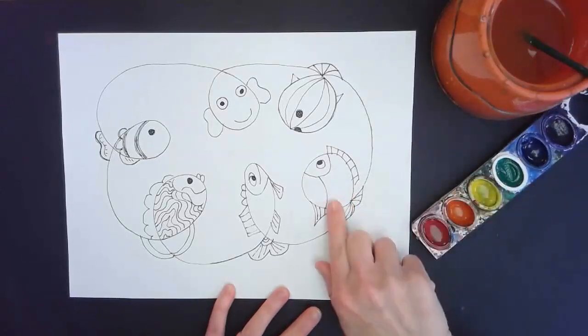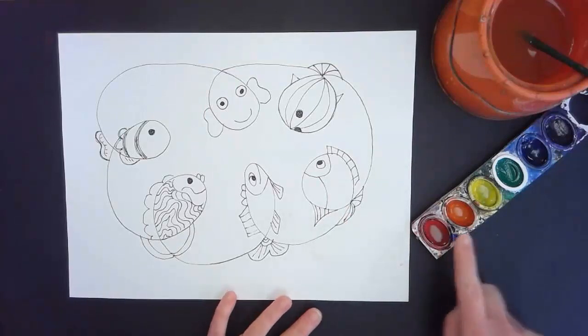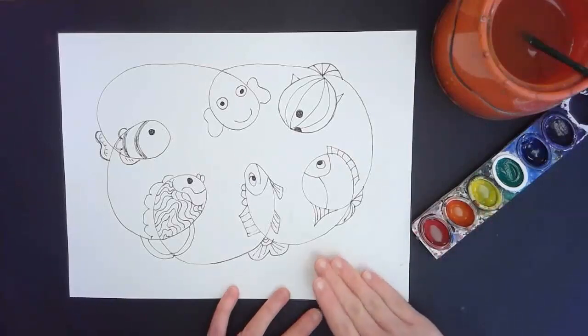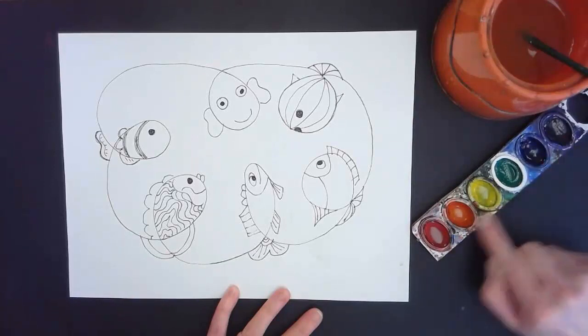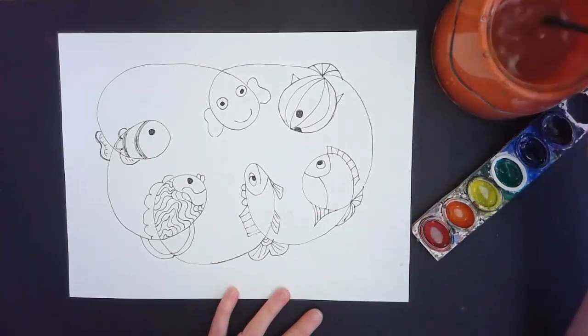For the first part, to paint inside your fish, we're going to use watercolors. I'm going to mostly focus on the warm colors — red, orange, and yellow — because my background or water is going to be cool colors: green, blue, and violet. I want to stick mostly to the warm colors so the fish pop when I look at my page.